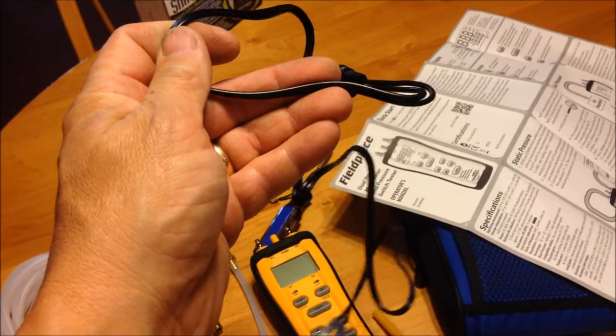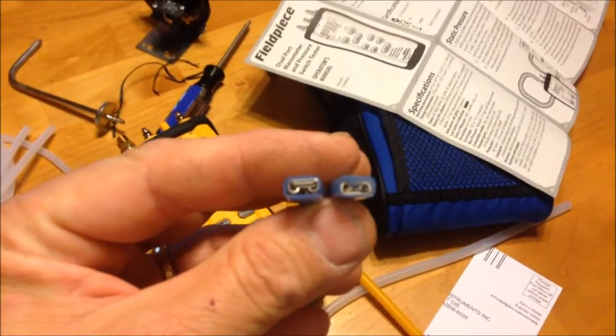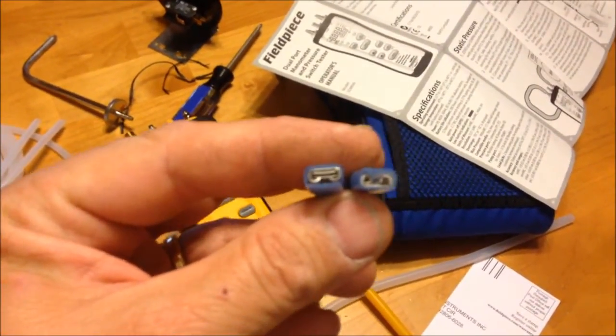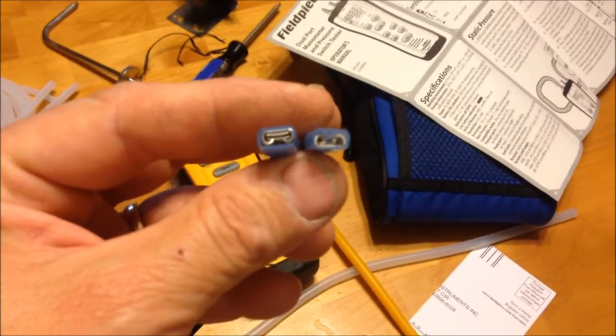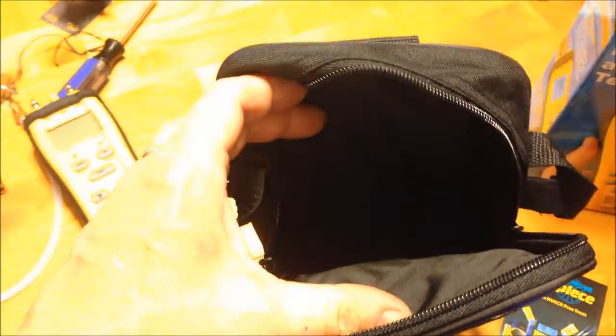On this one I noticed they didn't have that weird plug on there — they've just got the larger size terminal. I guess they figured out that this will fit on the smaller ones for continuity, so they just opted to go with that. Instructions of course — I know there's probably somebody out there that won't need them. And a nice carrying case, got the front pocket here for your instructions or whatever you want to stick in there — pretty nice size pocket for all the tubing and the meter itself. Little carrying handle, little loop if you want to wear it on your belt.